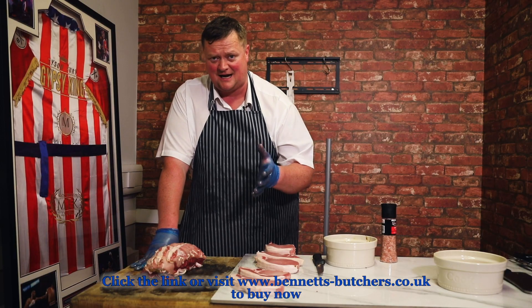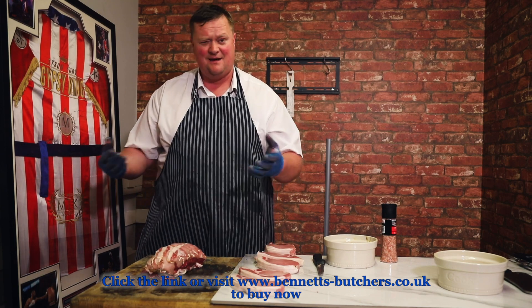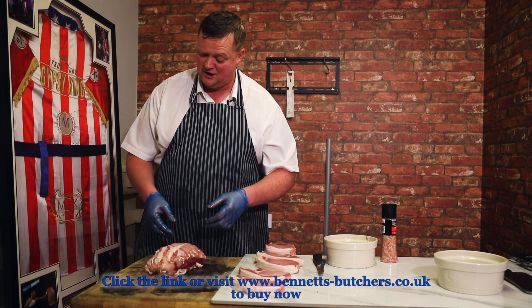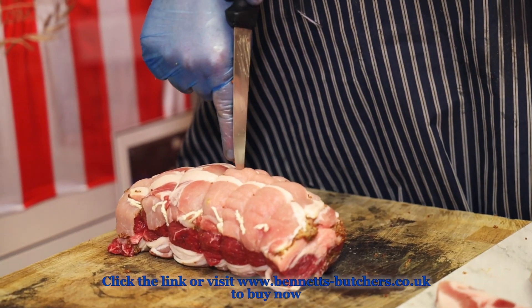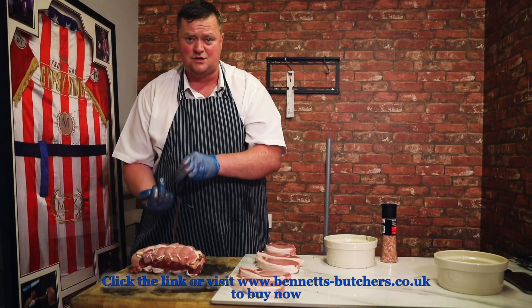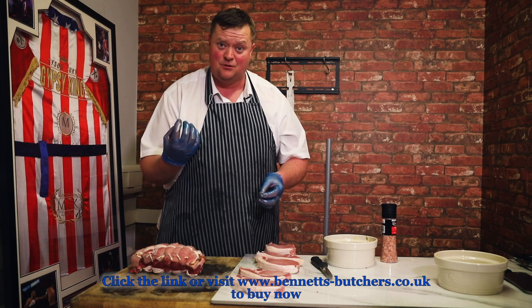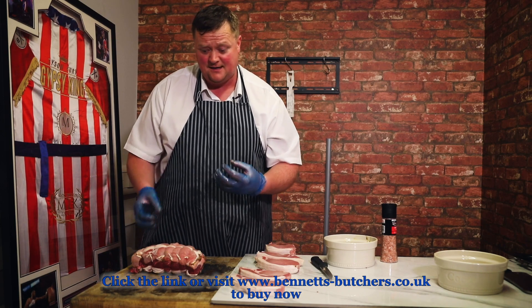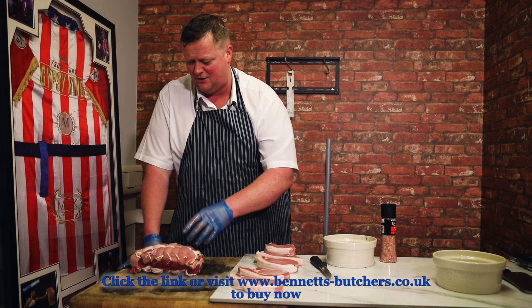A good way to check if your meat's cooked through — if you haven't got fancy utensils — it's dead easy. Just put two knives down like that, put them in, open them, and if the juices come up clear then it's cooked thoroughly. If it comes up with a bit of blood in it, it's cooked a bit pink. Use your judgement, don't be frightened to have a pick and poke around it — it won't make any difference.